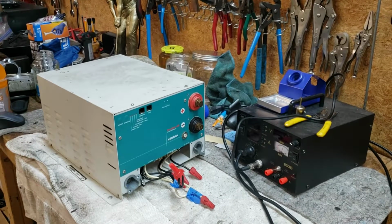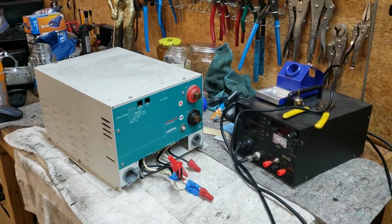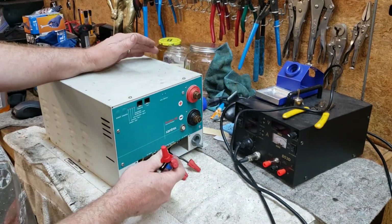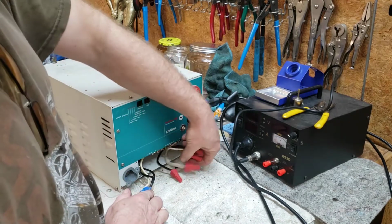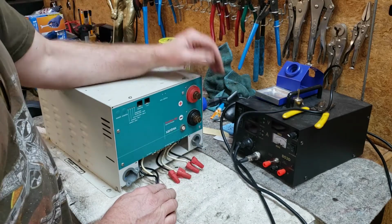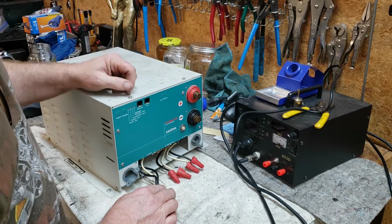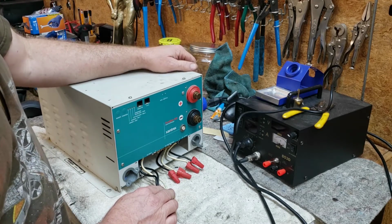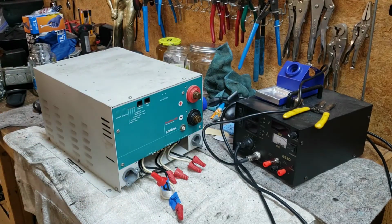All right, welcome back. Did a bunch of troubleshooting out in the coach. Really didn't want to pull this inverter out of there, but I really didn't see any way to get around it. Here are your inputs right here from shore power or the generator, whichever one the transfer switch deems appropriate. And you've got these two outputs here. Long story short, I did a lot of checking. If you connect either of these two outputs up and turn this inverter on, you'll get a loud buzz for like 3 seconds, and then it'll go to, I guess you call it fail-safe mode, and the overtemp light, overload light will blink red quickly. Anyway, let's get the cover off this thing and try to figure out what in the world's going on.